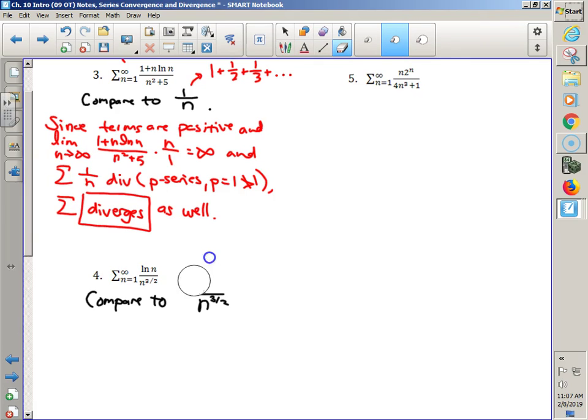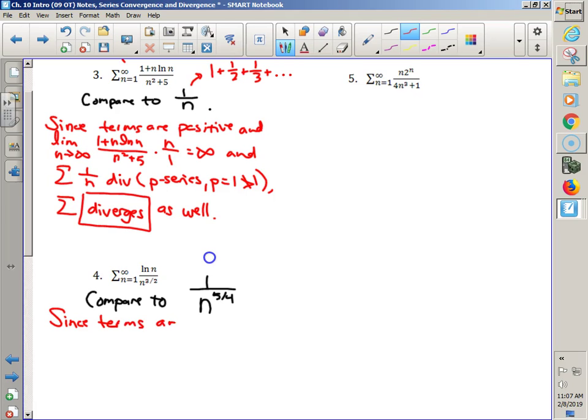Here's where the little trick I showed yesterday with the addition that I shouldn't have done, multiplication, comes in handy. How about 5/4? It's not n to the 1, which diverges. It's not n to the 3/2, which converges. It's in between. And what kind of series is 1 over n to the 5/4? Converge. Hold on, let's take the limit. We can say, since the terms are positive, just reminding you, this only works with positive terms.